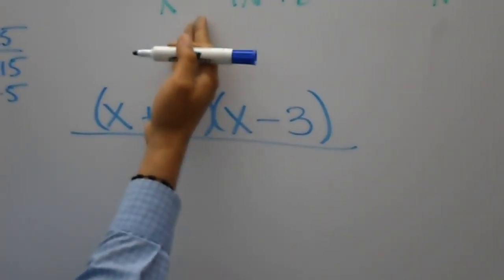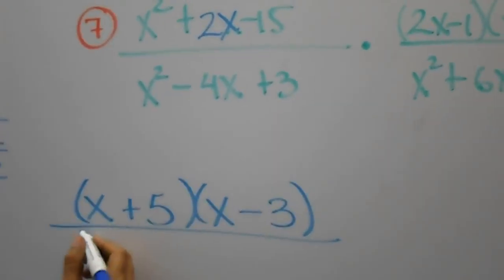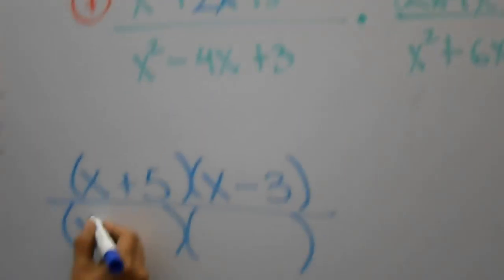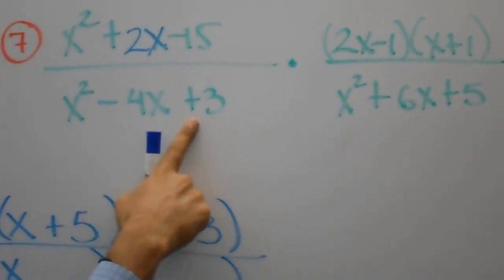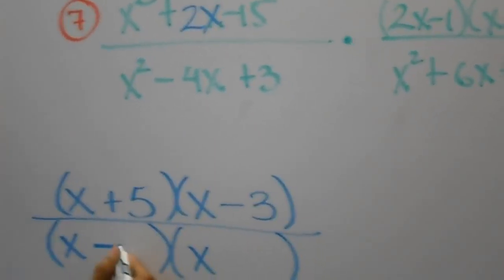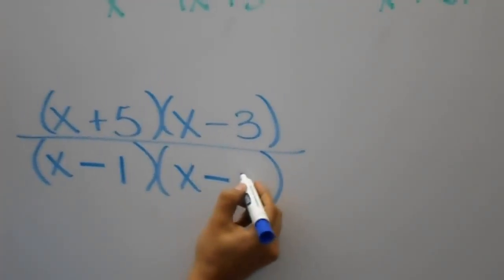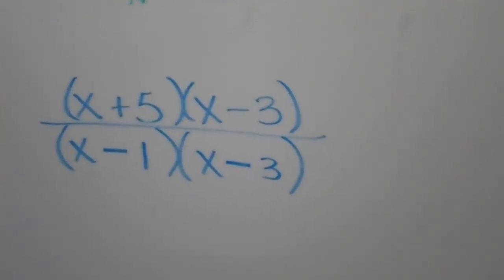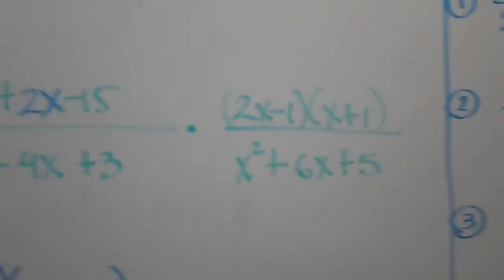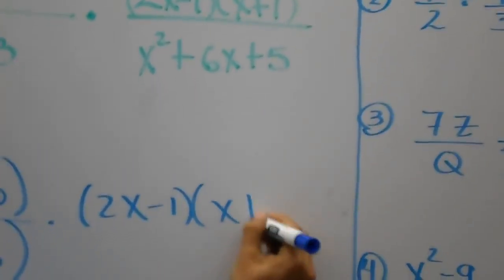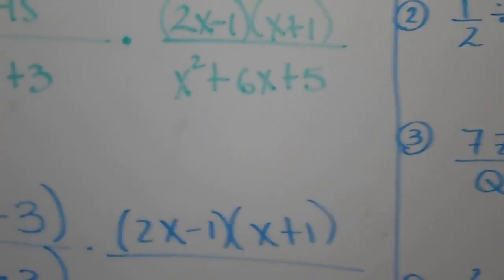Okay, so let's keep on going with this example. Step 1, try to factor this trinomial. 2 parentheses, x times x. Look at the third term. If the third term is positive, it means you look at the second term to determine the sign of both. So it's minus and minus. And then you look at the factors of 3 that when added together give you 4. So you have 1 and you have 3. Okay, so let's keep on going with this. With this one, they already gave you a freebie where you could just write down whatever they told you. And then let's look at this one here.